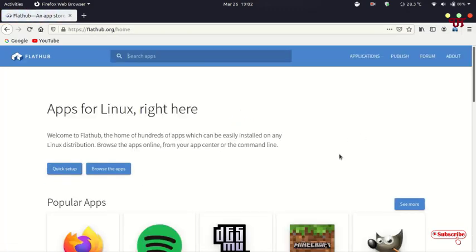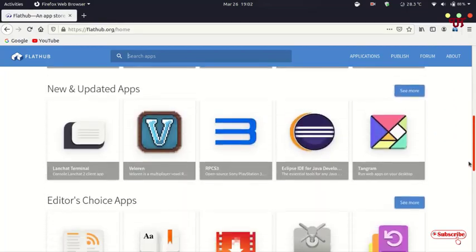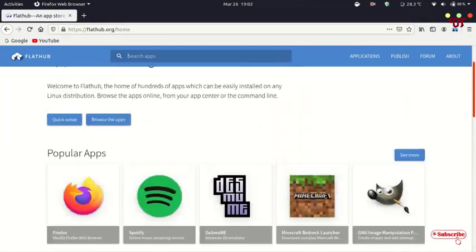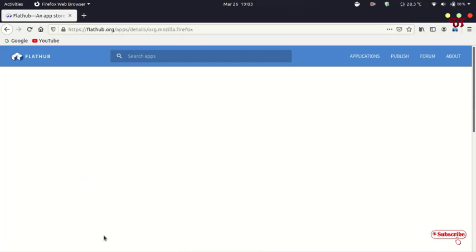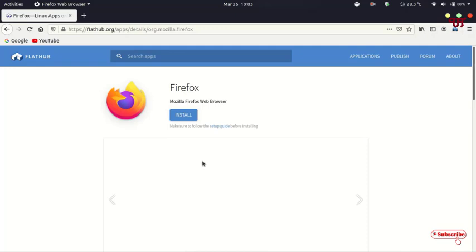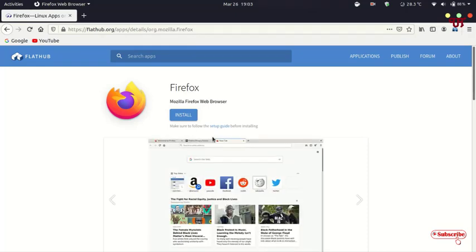Now here you will see, like the Snapcrop, tons of applications that are available in this App Store. So let's search here for some applications like Firefox. Here you can see the Firefox application. You can see I installed it, right?